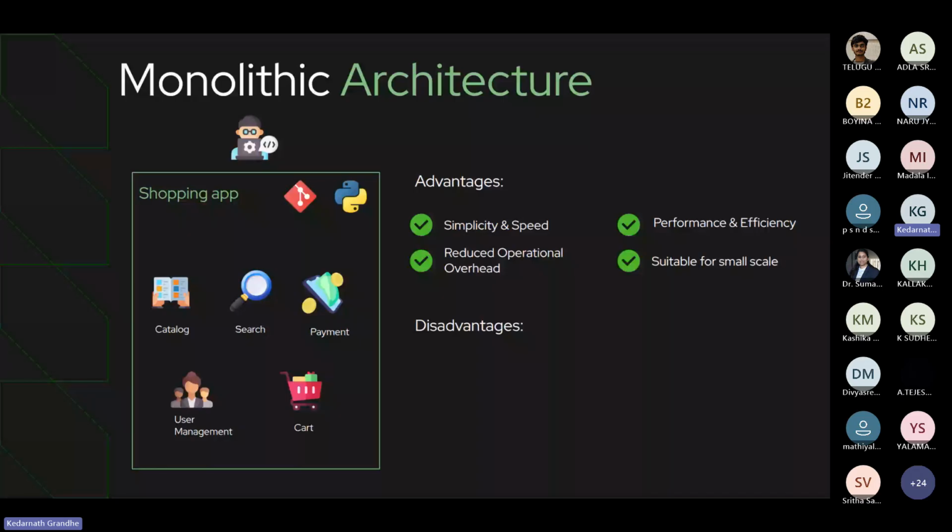What are the disadvantages? Let's say your application grew and the application size itself is 1.5 GB or something like that, and there is heavy incoming traffic and you want to run multiple instances of your application, like replicas, to handle all the traffic load. That is called scaling, right? So scaling this 1.5 GB application as a whole becomes a challenge.